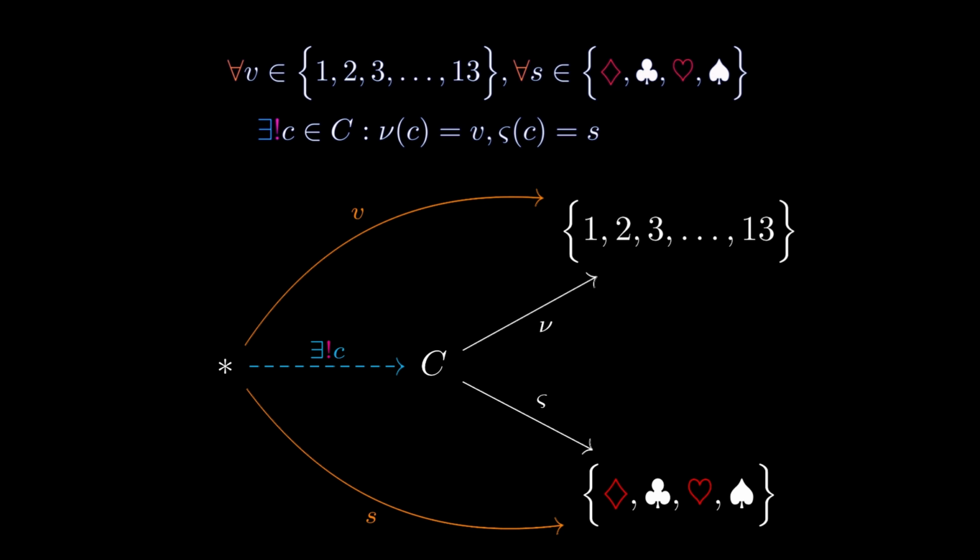For this triangle to commute, we need that the result of applying the functions along either path gives us the same answer. In other words, if we take the unique element bang, apply C, picking out a unique card, and then apply new, picking out the card's value, we should get the same result as starting with bang and then applying V directly, which picks out the value we started with. Commutativity of the lower triangle says that the card's suit should match the suit that we started with as well. Since we have playing cards, let's try and do something with them.